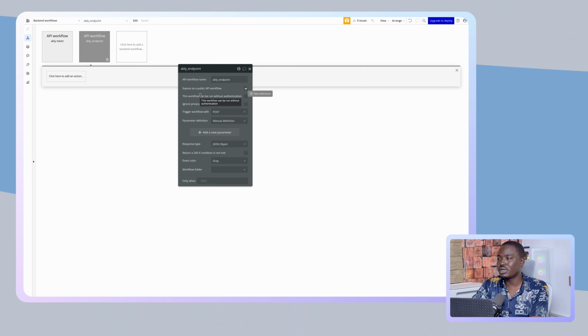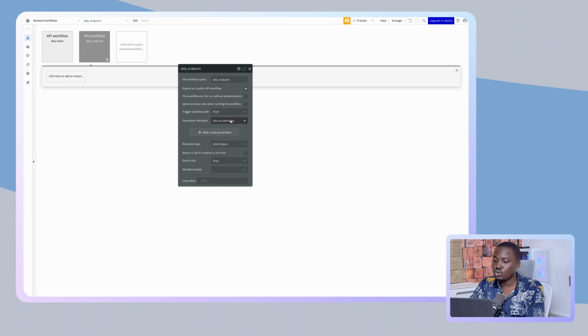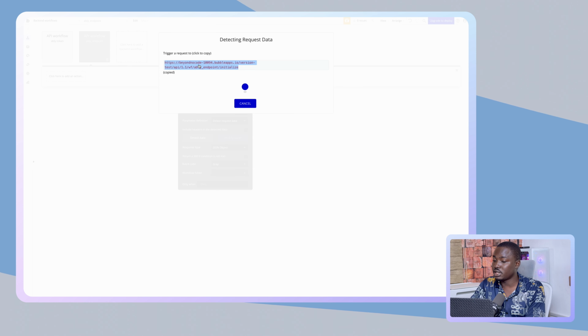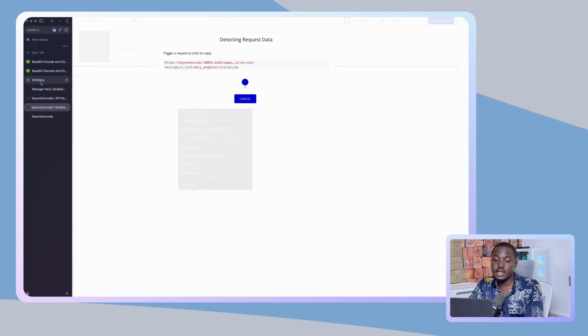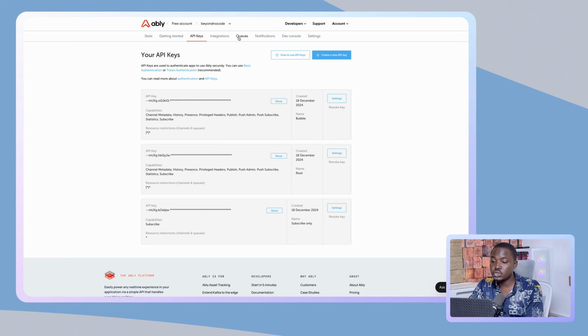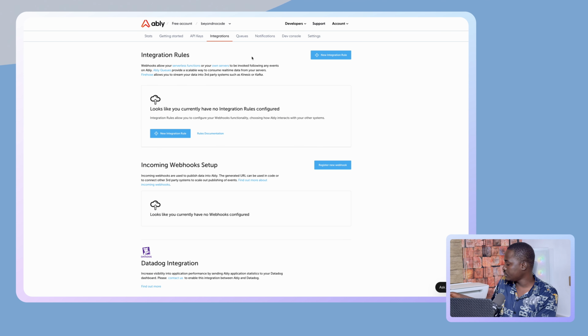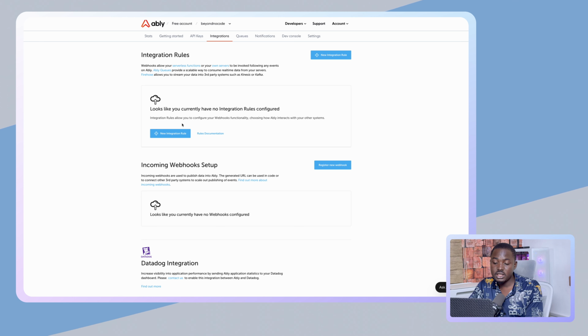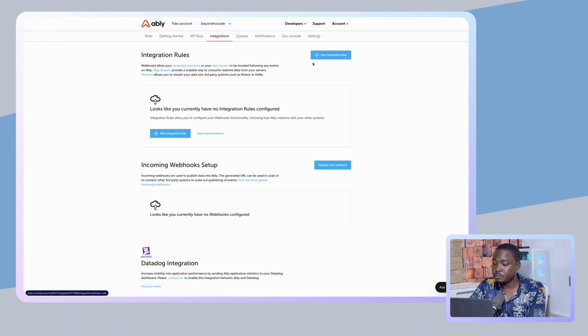There is one way we can get this done easily, which is by using detect data. So this is the link I copied, and then I can go back to Ably. You go to integrations, and in the integrations you go to new rule.